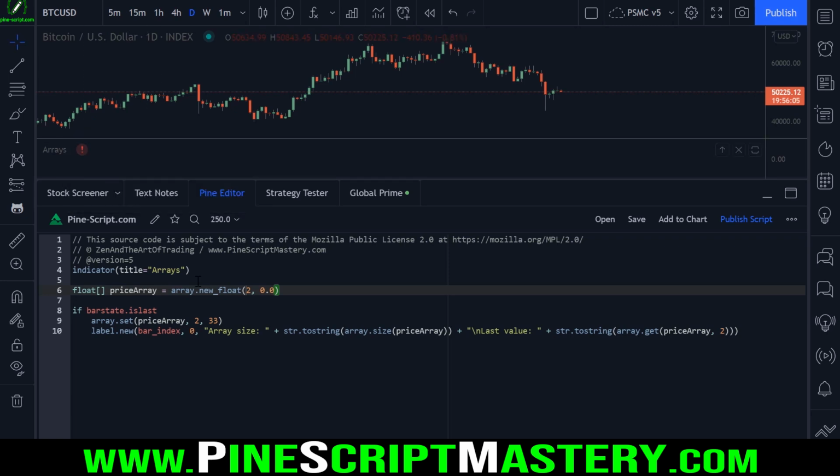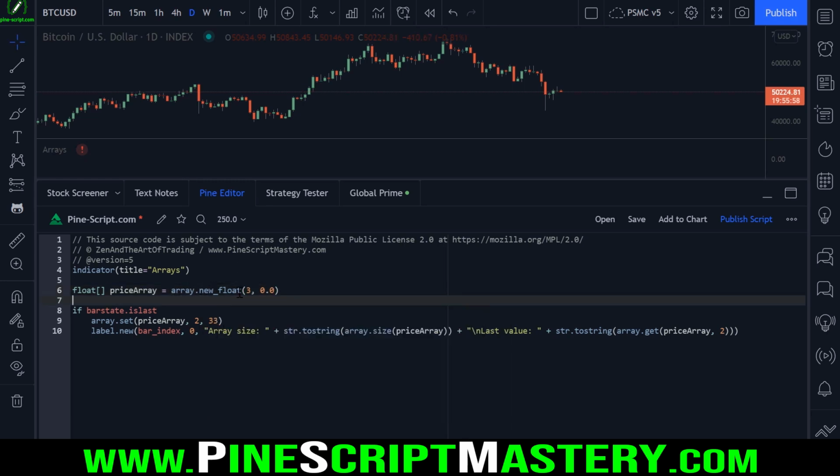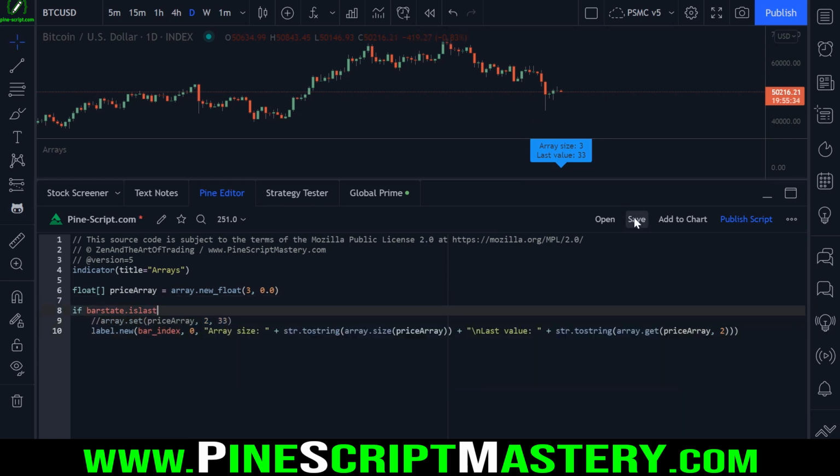We do. If we change our size to 3, now we have the same array size that we started with before when we created our array using the from function. So we have 3 possible values in our array. So now when I save the script, we should be getting 33, drawing back onto our chart because our set function is overriding the third value. So let me save my script. There we go. We have 33 drawing as our last value. If I remove this array.set code and save my code, now the last value is 0 because of this.